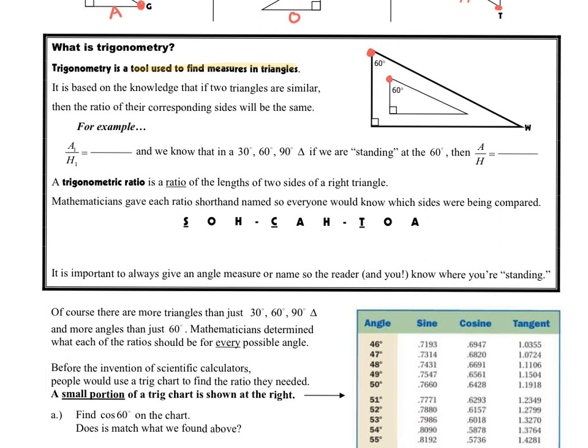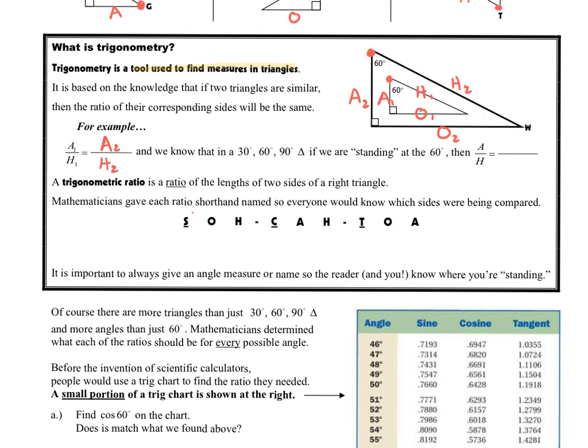Okay, let's look at the inside triangle, and I could call this, let's say, hypotenuse 1, and this would be the opposite leg, and I'm going to say sub 1, and I'm going to say the adjacent leg sub 1. And then if I looked at the bigger triangle, again, I'd have a hypotenuse, so this time I'm going to call it 2. I'd have this other opposite leg, I'm going to call it 2, and this adjacent leg, and I'm going to call it 2. So based on those two triangles, what we would know is that the adjacent leg from triangle 1 compared to its hypotenuse is going to be the same as the adjacent leg in triangle 2 compared to the hypotenuse in triangle 2.